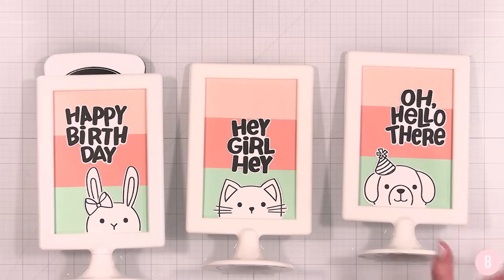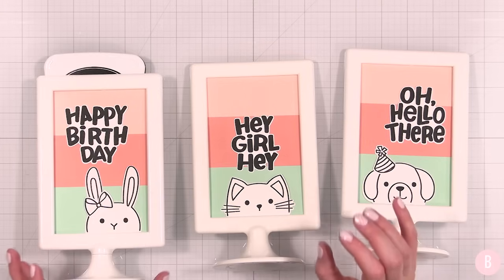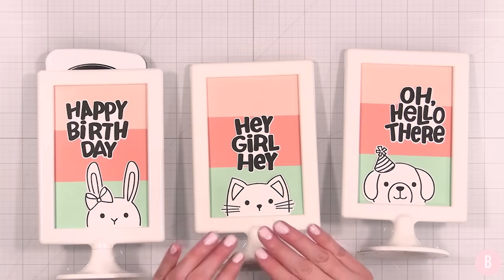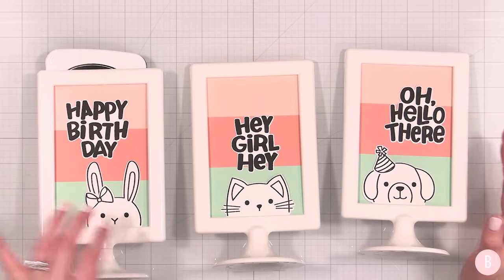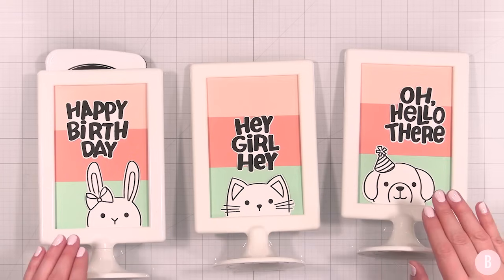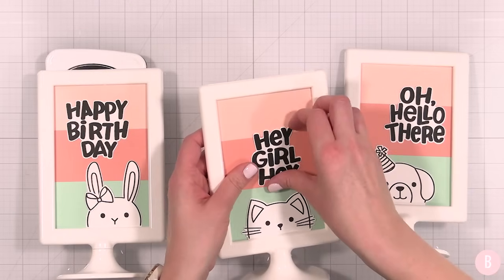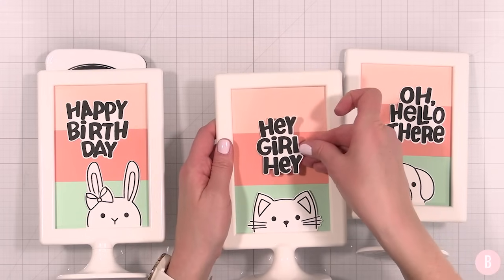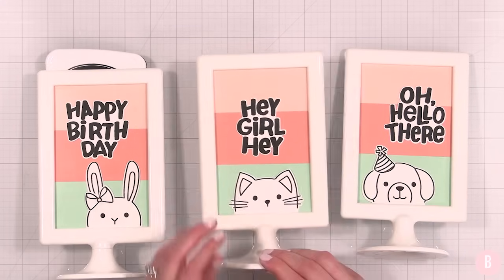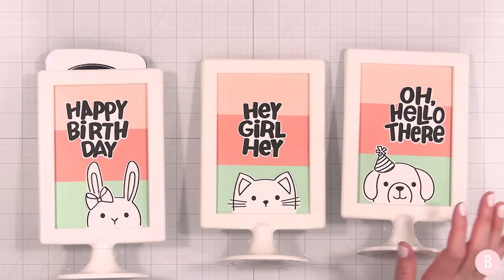You know, I am all for foam tape. In fact, rarely do I ever omit it. However, I think that them being more flat is adding to the whole vibe of it, because when it's just drawn lines, it's not a dimensional project. So I don't want to actually add any dimension. So here is what it would look like. I feel like we have nice clean lines. I don't know that I want to add any shadowing. I think it actually looks better to have it a little bit more of a flat project. So that's what I'm gonna do. That's how my vision makes a little bit more sense to me.